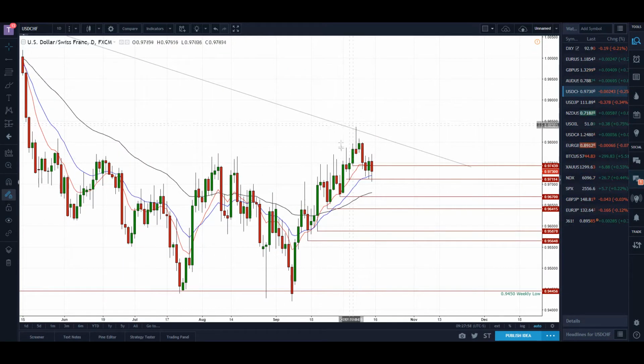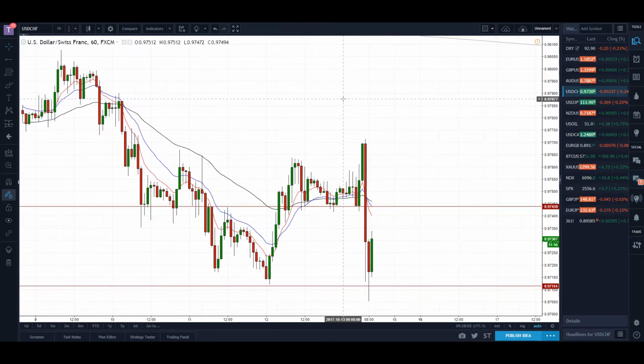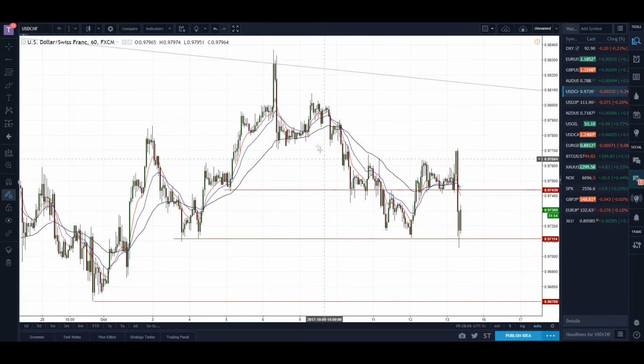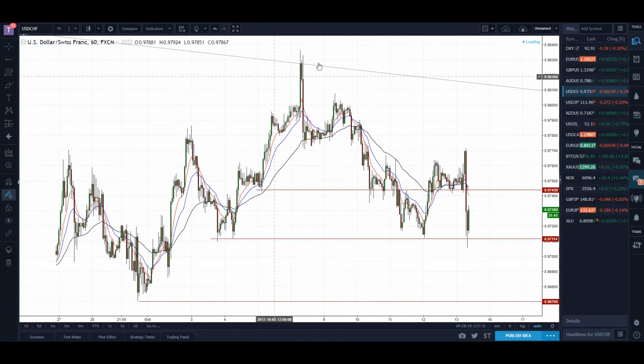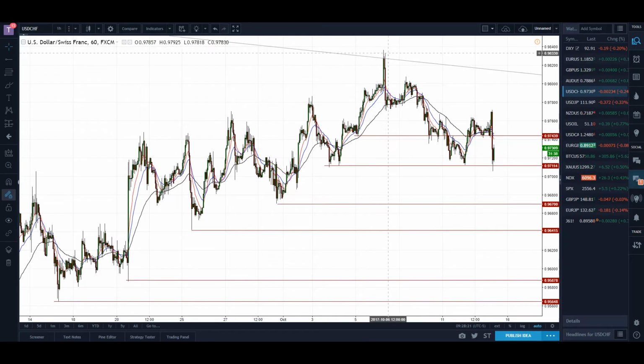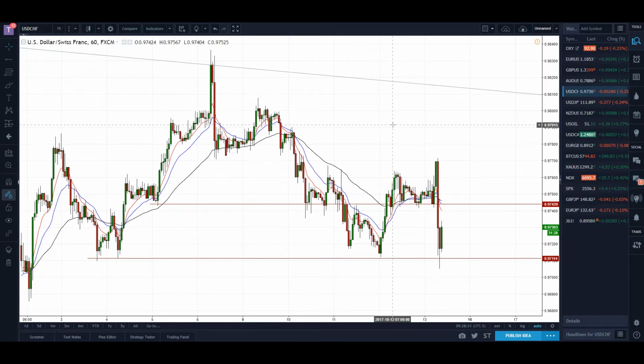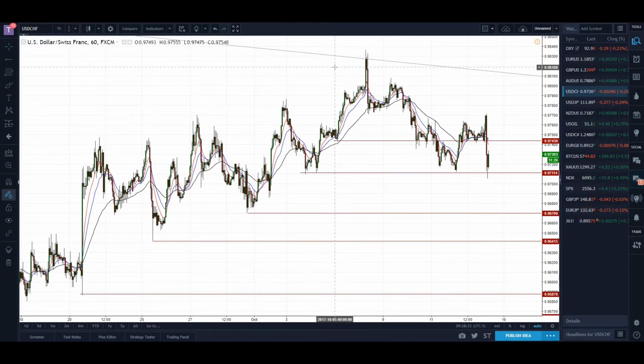So you saw we came up, we tested this line, and we formed a really nice shooting star candle, hammer candle, whatever you want to call it. All you need to know is the psychology behind that candle is the fact that there were buyers in place, but there were more sellers at that level. We had the strongest amount of buyers here, and then sellers came in and took it down. That means there were either a lot of sell stops here, or a lot of sellers and sell limits waiting up in this area. Either way, there was a lot of selling going on at this level. So that's interesting, and that's something you definitely need to take into consideration.